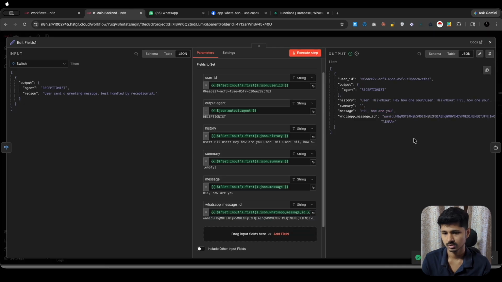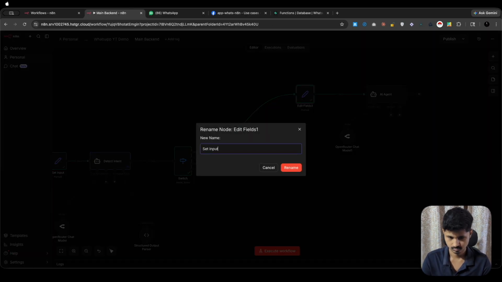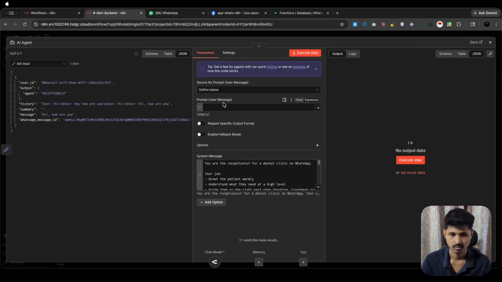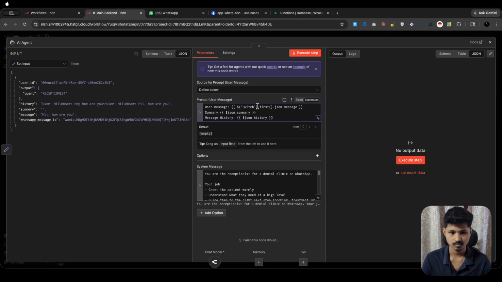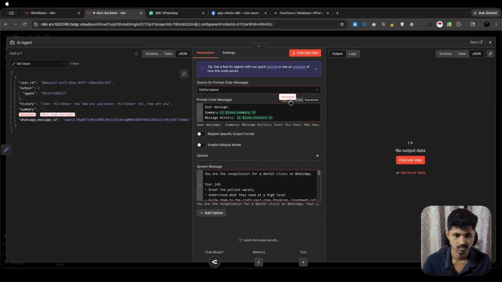Now if we execute step, yes, so we have got the data. Now we can rename it to set input. Okay, so in the user message, I'll just paste this. Okay, so we have got the user message in here.